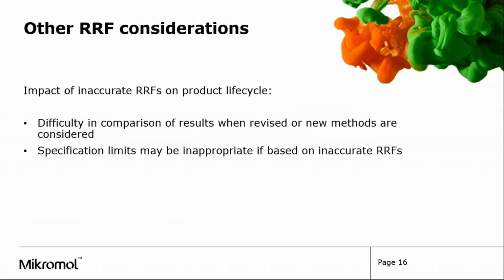Another thing that has shown up in the past is the impact of an RRF that was inaccurate to begin with on the product life cycle. We know that even after approval, there can be efforts to improve methods, either for robustness, efficiency, accuracy sometimes. And when you go to compare results with new or revised methods with the old method that incorporated an inaccurate RRF, they may or may not be comparable. This can also carry over into specifications if these have been set based on inappropriate or inaccurate relative response factors. So that's another important thing to consider.